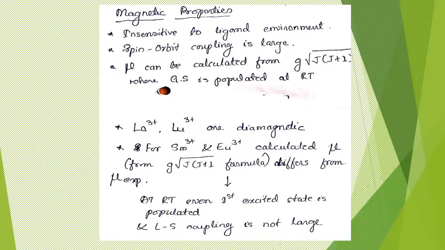I can find some 7 to 8 questions in CSIR NET pertaining to mainly these three aspects: coordination compounds, absorption spectra, and magnetic properties. So in one more video, in a separate video, I'll take all those questions, and solutions to all those questions will be provided in that video.